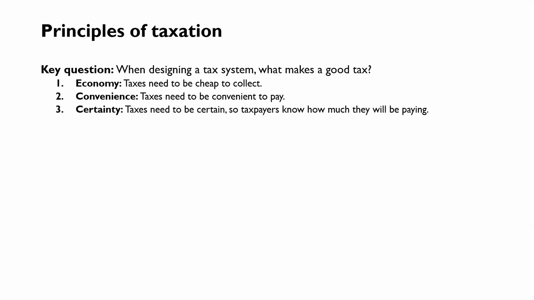Taxes need to be certain. Taxpayers need to know what it is that they're going to pay if they're going to be able to pay it consistently year in and year out, and if we're going to minimise the impacts on their behaviour. Taxes need to be equitable, they need to be fair. This is subjective, as we'll see, and is going to be one of our main lines of evaluation.